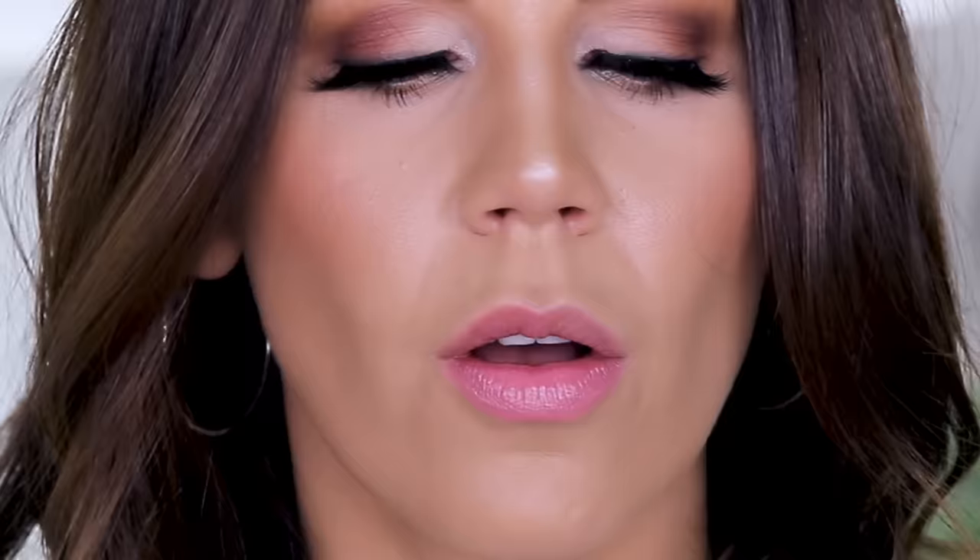We're going to try the very everyday, no-makeup-makeup, natural, basic type of shade that I normally would go for. This is number 11. Wait — am I imagining things or does this look pretty much the same? Oh my God, I'm a dummy. This was the first one I put on! I made a mistake, forgive me. The first one I tried on — I was like, wow, it's so much more natural than this bright magenta tube. That's because I started with the lightest one. I'm fired.